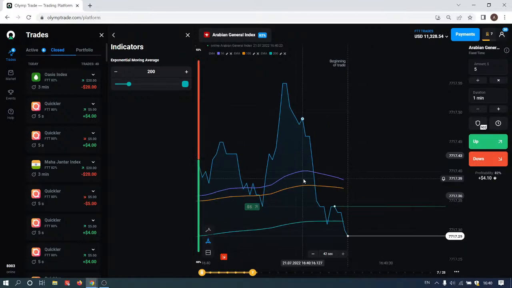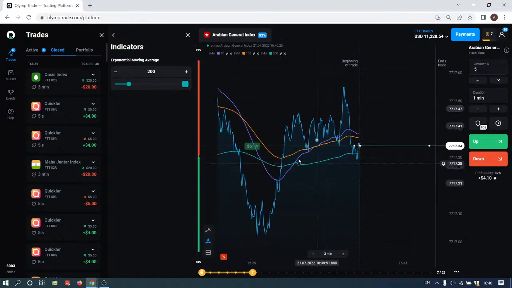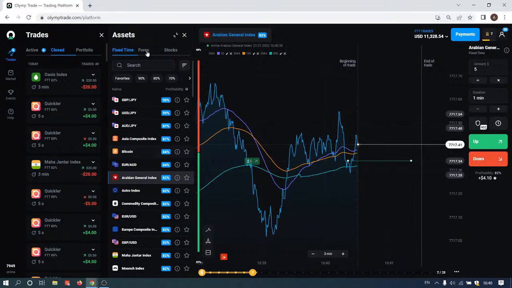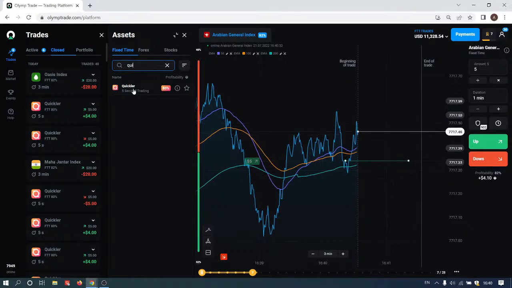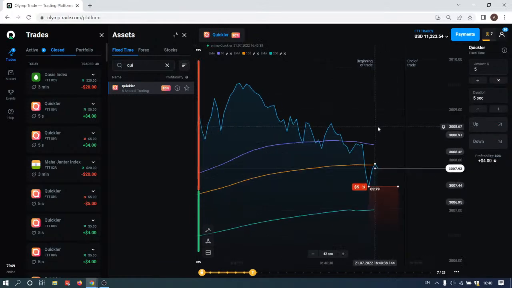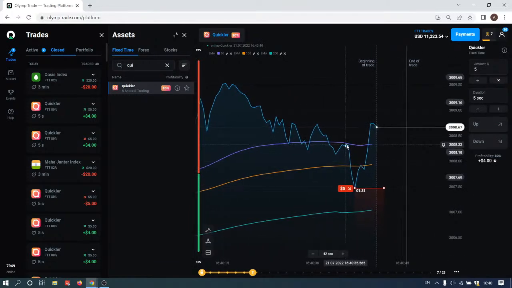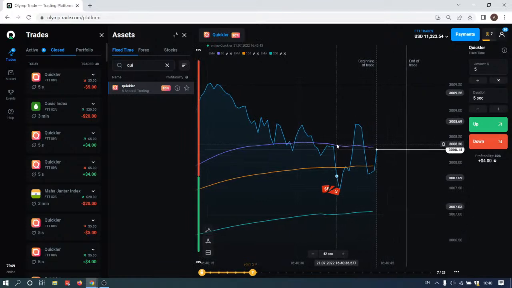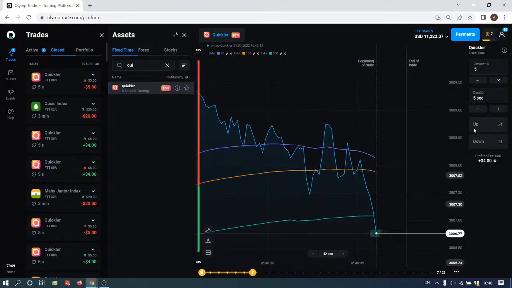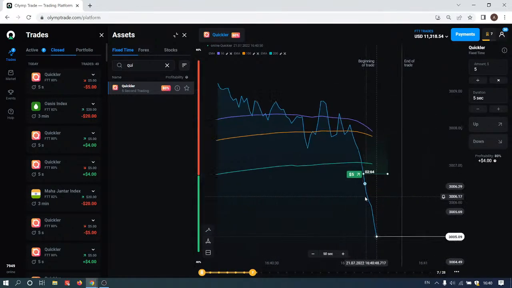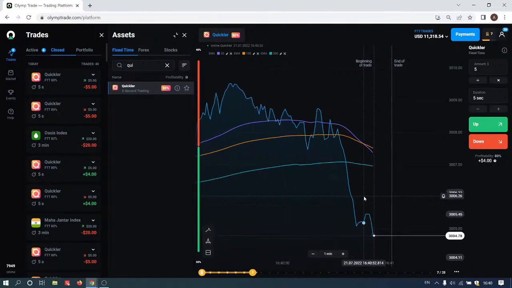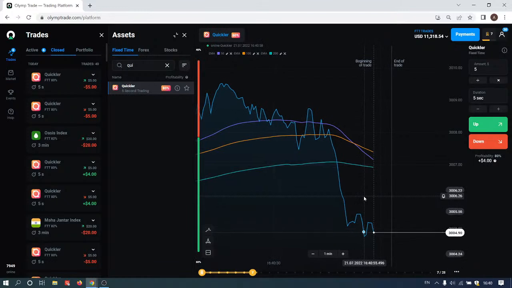It just happened. Oh, it's the Arabian General Index. I thought it was Quickler. So guys, when you trade Quickler, it's just gonna be risky. At the same time, you can make a lot of money if you know how things work with Quickler. Oh, see, the problem is I wanted to open a down trade here, and I just couldn't catch this moment because it just goes up and down so fast. Okay, so now this is what I was expecting to do. I'm just warning you about these dangers that are associated with Quickler.